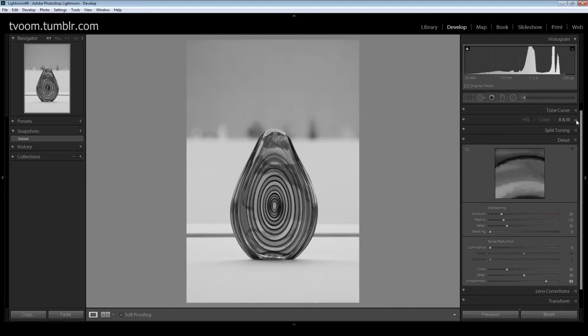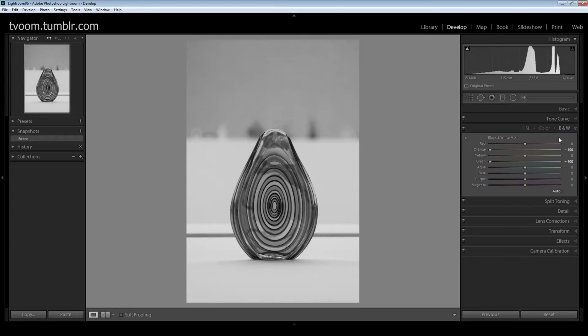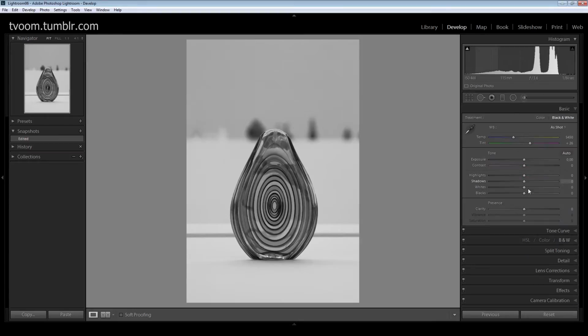Especially the blue channel is very often pretty blotchy, and we see that. So we can smooth out the color channels in the noise reduction a bit, or even a lot, to get rid of the blotchiness. But see, we change the color channels here. We can really make very cool black and white mixes, change the whole atmosphere of the photo. And see, if we bring up the orange, everything changes here. And then we can go back to the Basic tab, for example, and play around with the contrast, bring the contrast up, the clarity up, and we can make the exact black and white photo that we want.